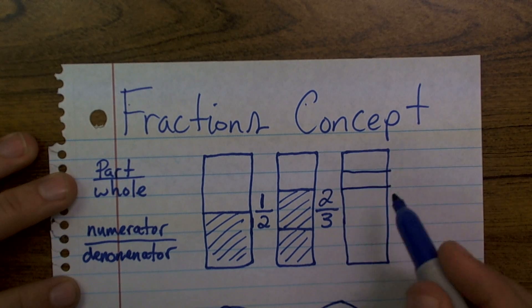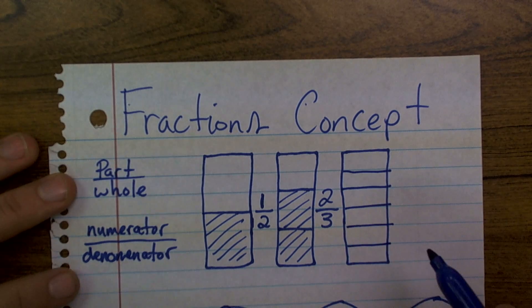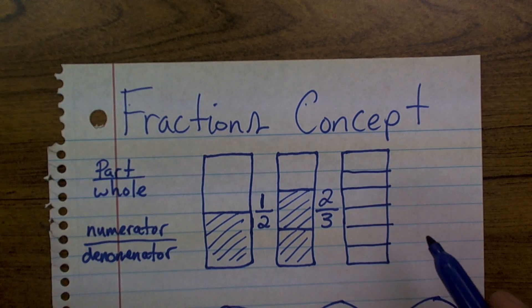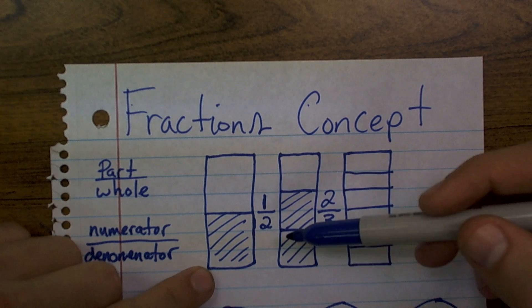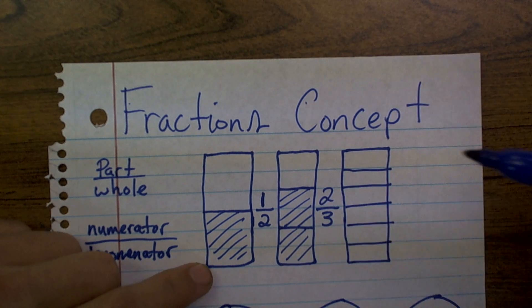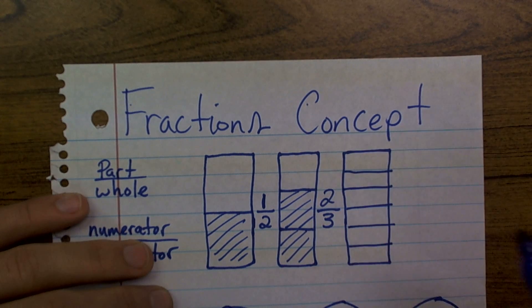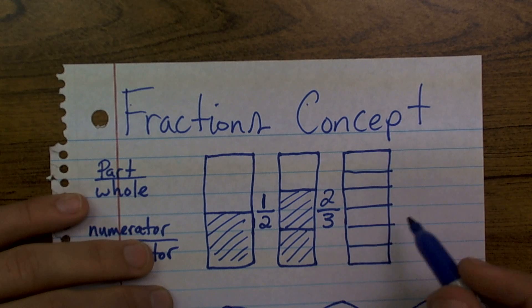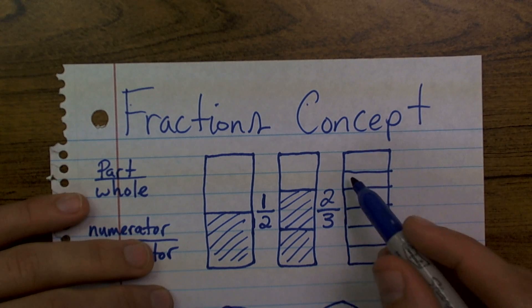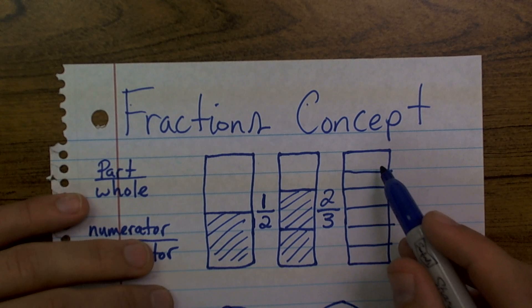Now, lastly, I'm going to show you, you can section this off into six. Now, I'm just using these three different values. You can really section any bar up into any amount that you want to. But for this case, let's just choose to section it off into six different pieces.